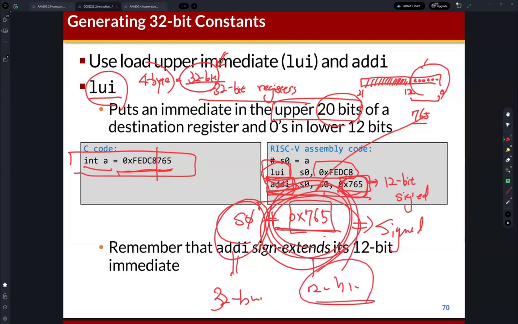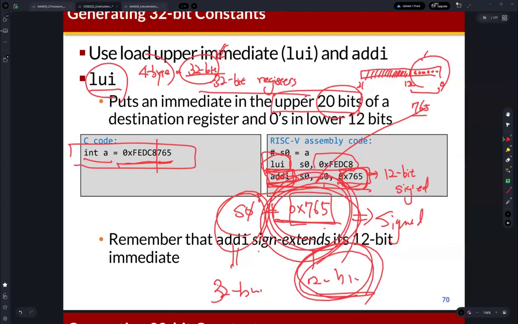Then how can we perform a 32-bit number plus a 12-bit number? We need to apply bit extension. Because this 12-bit number is a signed number, we need to apply sign extension, right? So you need to remember this. Addi performs the signed addition.